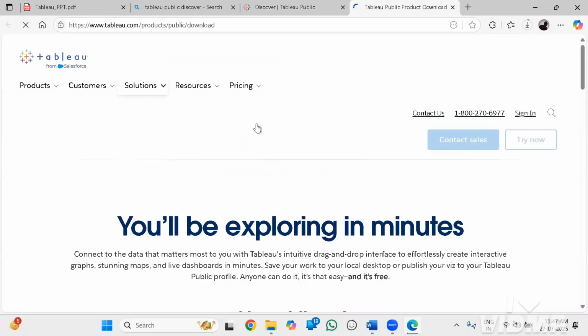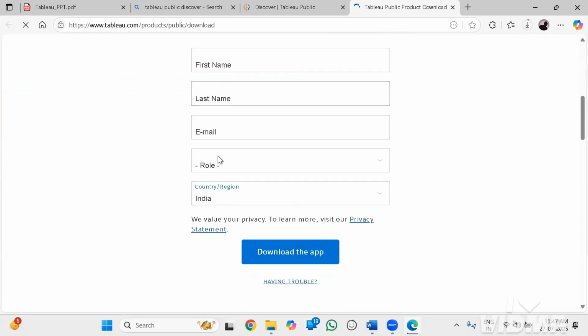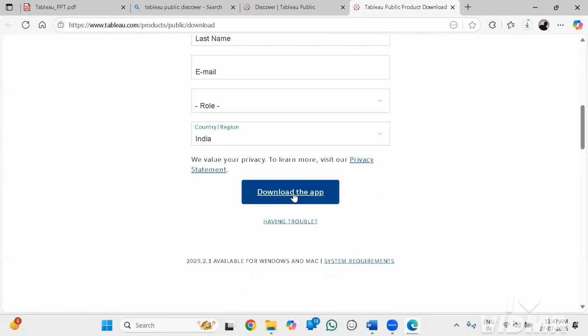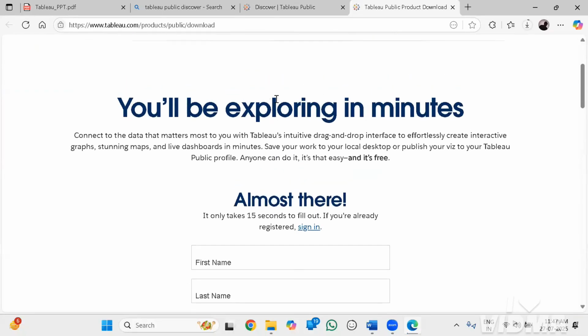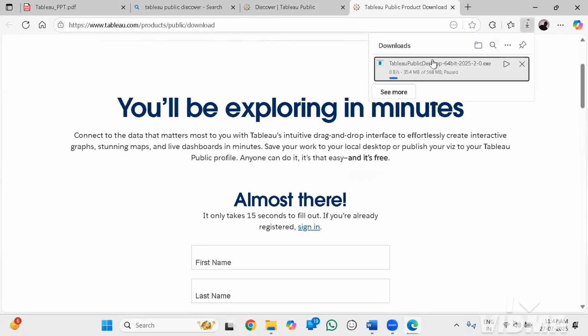Click on that, and fill in all these details, then click on download the app. Then it will prompt whether you want to install on Windows, Mac or Linux. Just click on the Windows option, and one file will start downloading.